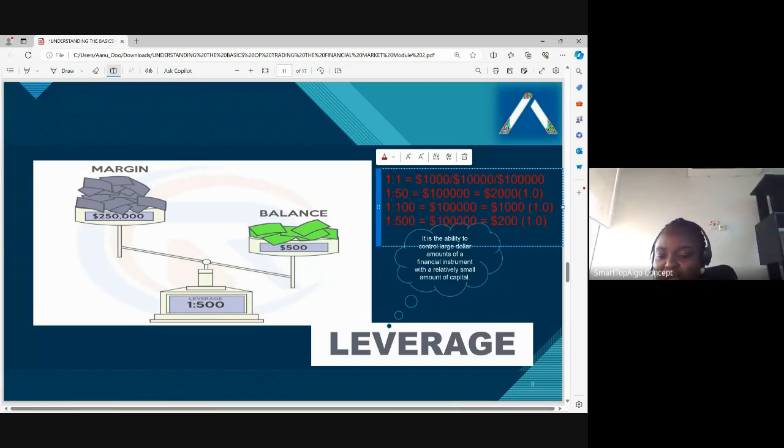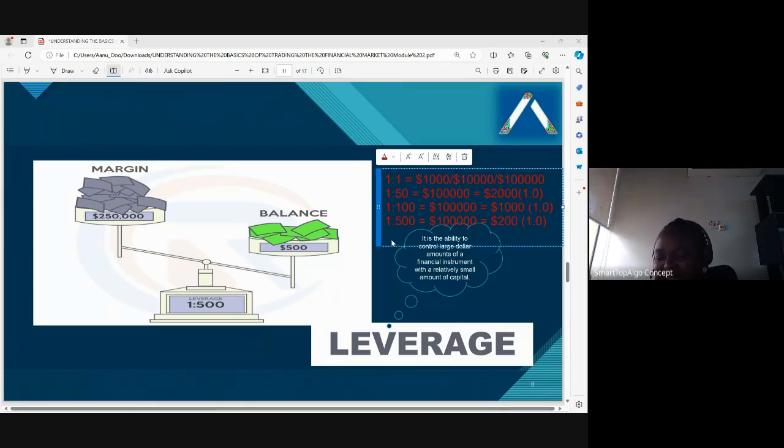I don't know. Are you understanding me? And remember, I said if you use a lot size of 1.0 and price goes against you 1 pip, it will take $10 from you. So if it goes against you 20 pips, who can tell me? I'm using a lot size of 1.0. If price goes against me 1 pip, it will take $10 from me. If it goes against me 20 pips, how much will I lose?